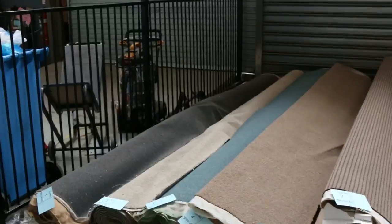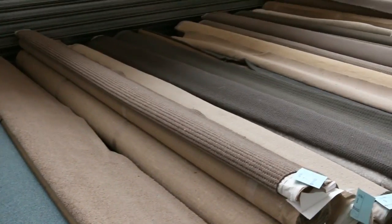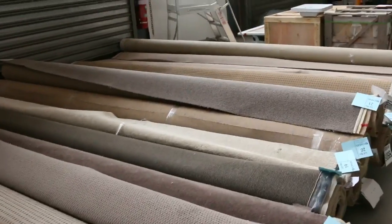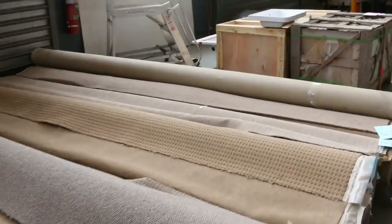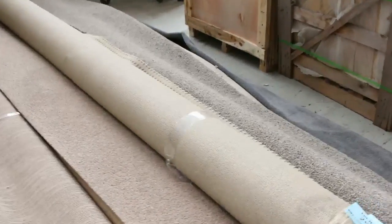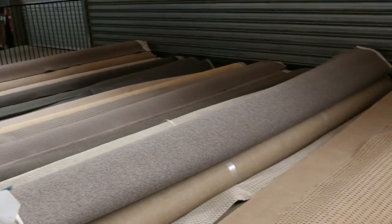We've got a beautiful range of carpet tomorrow — about 260 lots. These first ones, lot 1 through to about lot 30, are good little room sizes that could also make up rugs. You're looking around $25 a lineal metre for these ones, which could be 90% off what you'd expect to pay in-store. Some good colours there.